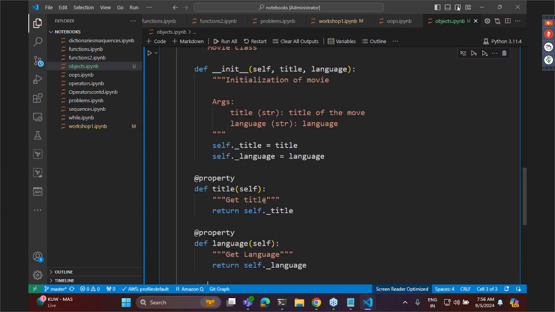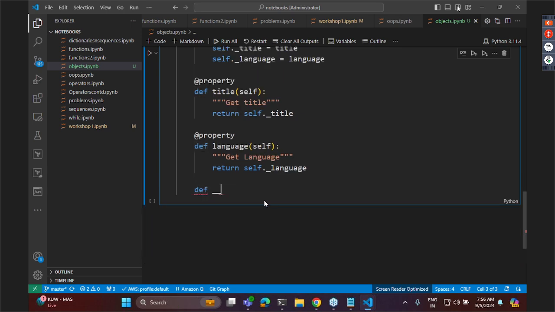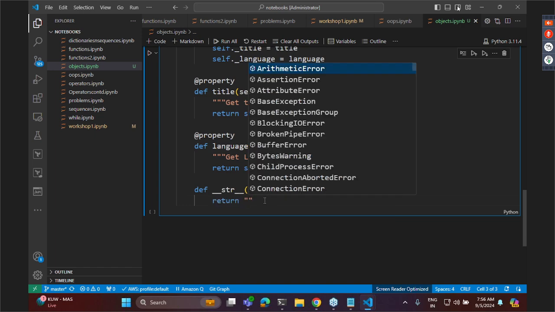Now over here, what is it I'm trying to do? def double underscore str, and then here I'll try to say return what is the movie name.